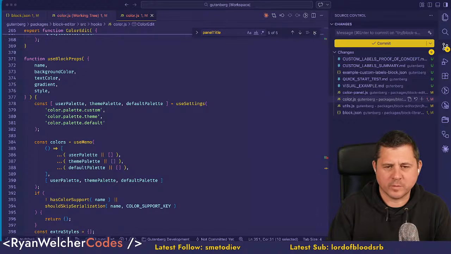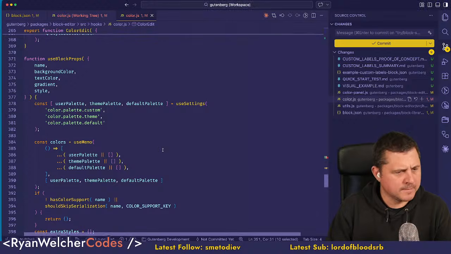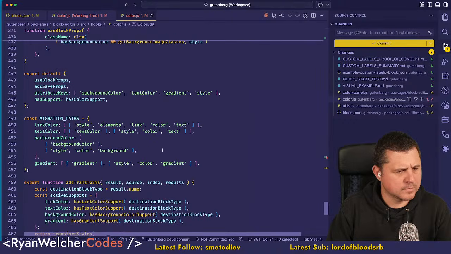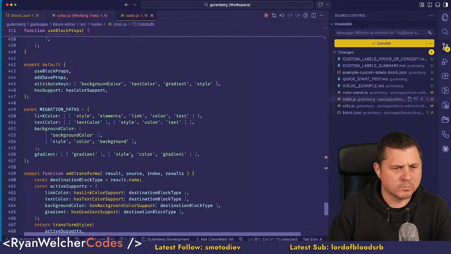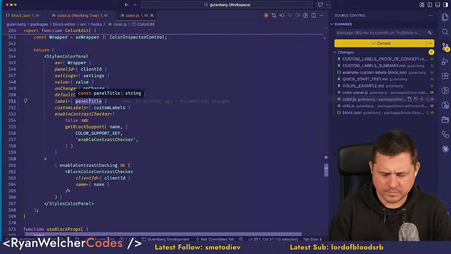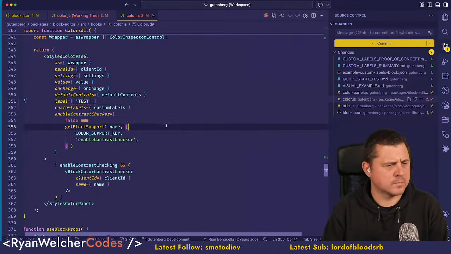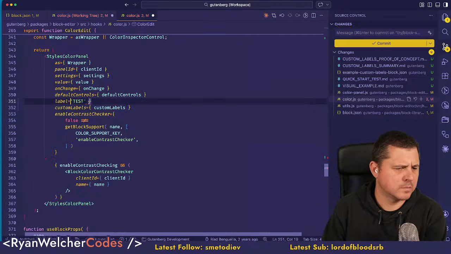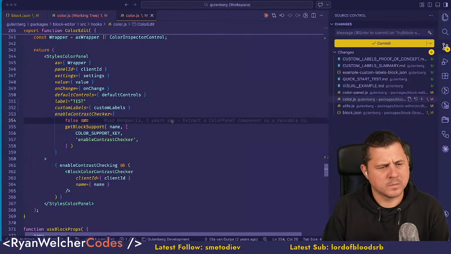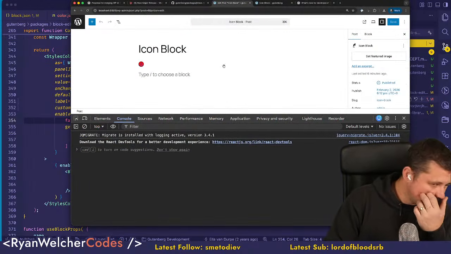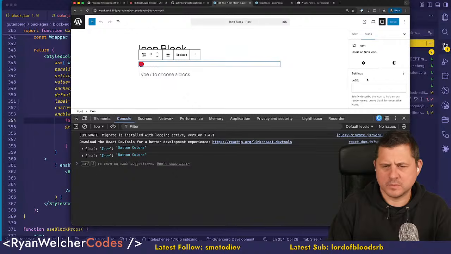So we're just gonna wait and see what happens. In the meantime, I'm gonna try to figure out why this panel thing is not working. Panel title. It should be right here. I don't know why that's not working. I actually don't really care about the panel title. Do I care about the panel title?